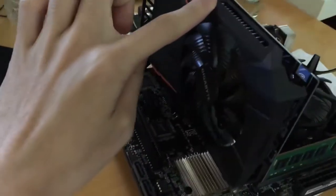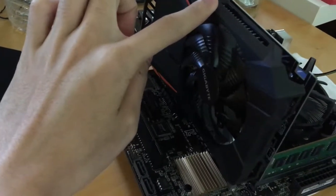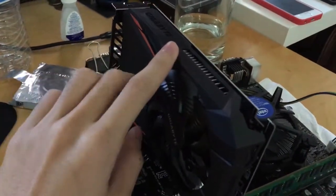The graphics card I went for is the GTX 1050 Ti, which I bought on eBay from Newegg for $120. It has 4GB GDDR5 VRAM and is made by GIGABYTE. And for all the Pentium Kaby Lake processors, you can even put in a GTX 1060, and they all work really well without bottlenecking.